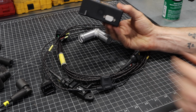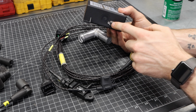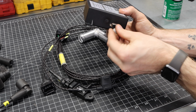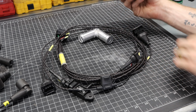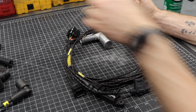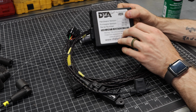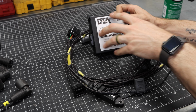On this side, we have a small port. This is what we use to actually map the ECU. So it comes with a full plug that you'd plug into a laptop, and it has some pretty cool software where you can set up that base map. On the other side here is the main port for your ECU, which can be found right here. This plug is all of the brains, all of the wires go straight into your ECU there. And something important about this ECU is that this is not a waterproof ECU. You might find that some other manufacturers, Haltech, some of the other major manufacturers might make one that is weather tight and watertight.